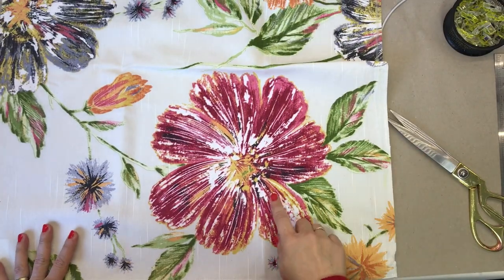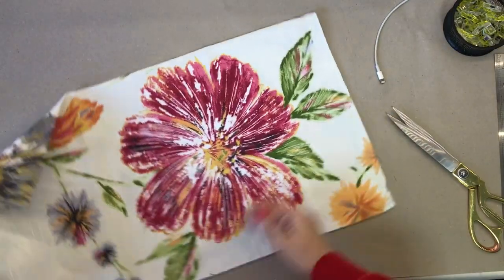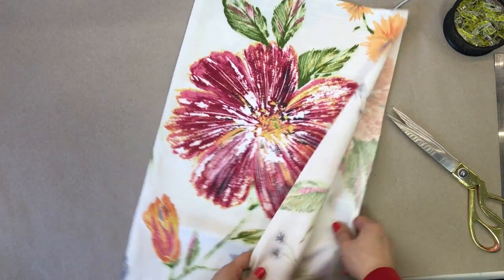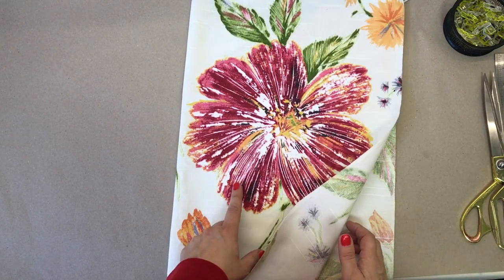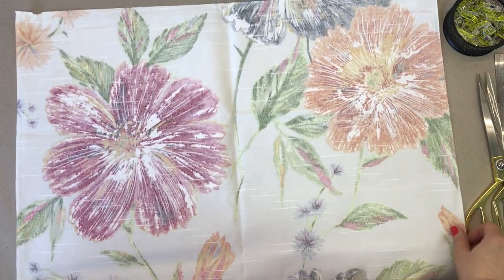So let's choose how we're going to do this. I really, really want to have this flower on the front, so I need this part of the fabric. All right. So we need to place this fabric so that the wrong side is facing us, like this. Okay.